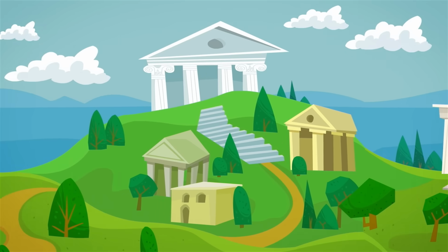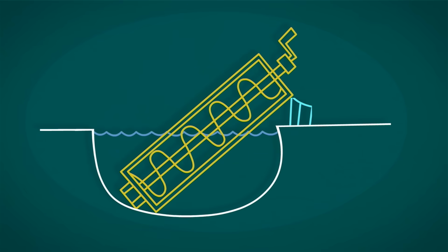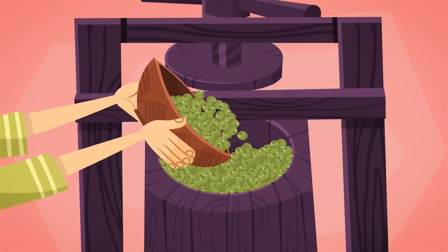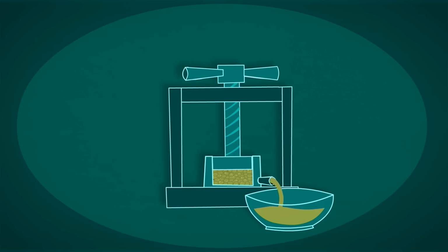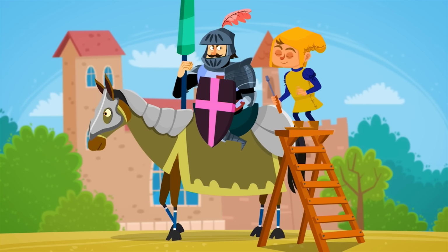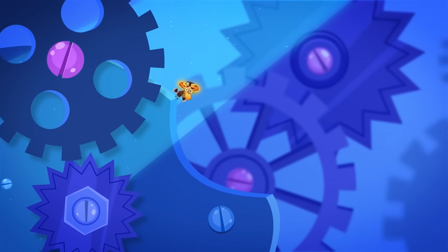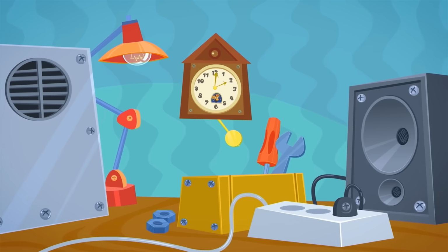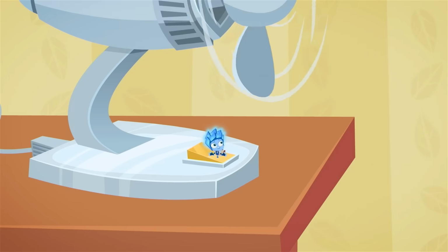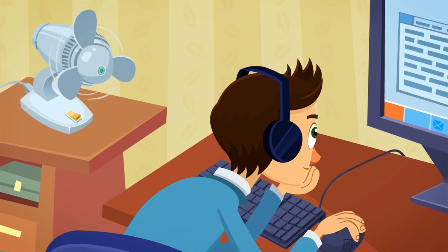According to legend, the screw was invented in ancient times by the great Archimedes. Using his screw mechanism, Archimedes built a special machine for getting water out of a canal. In ancient Rome, people used wooden screws in presses to squeeze the olive oil out of olives. Screws were also used as parts of drills or as lifting jacks. But the use of screws as fasteners did not begin until the 15th century. Soon thereafter, screws became so popular that today it's almost impossible to find an appliance made without one. And if one of these little screws should fall out, we Fixies will come to the rescue. Because we don't just turn into screws when we need to hide from humans. We're always ready to do it when help is needed.